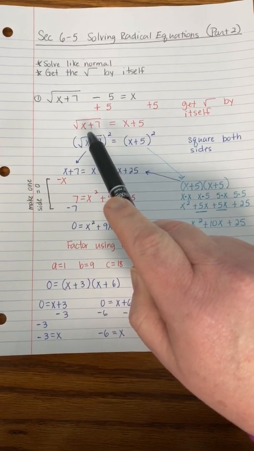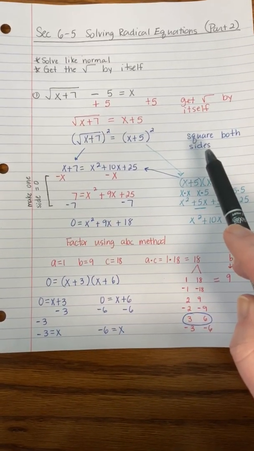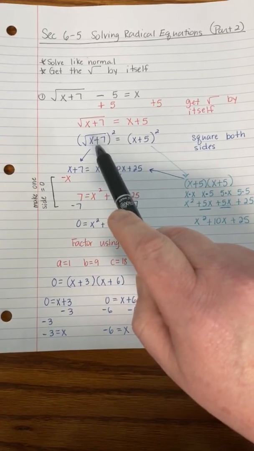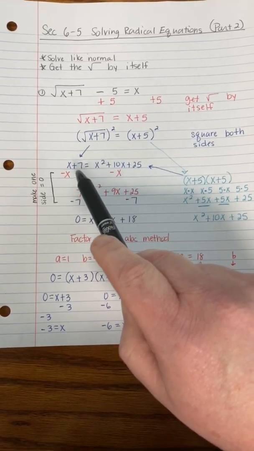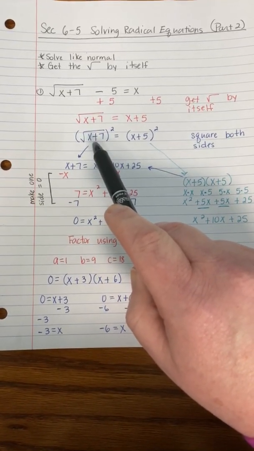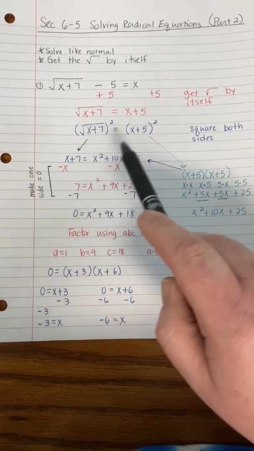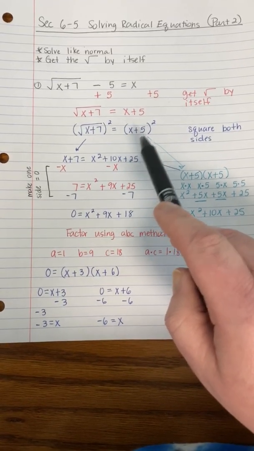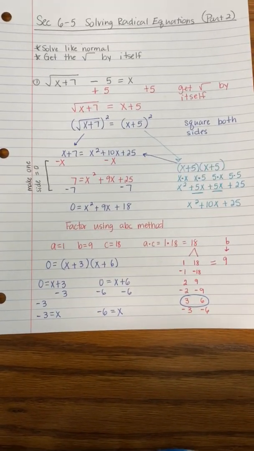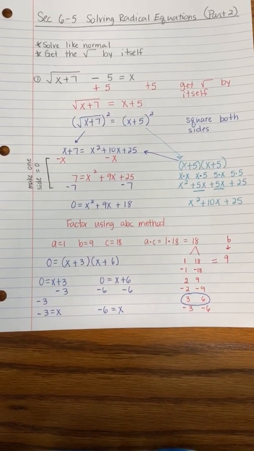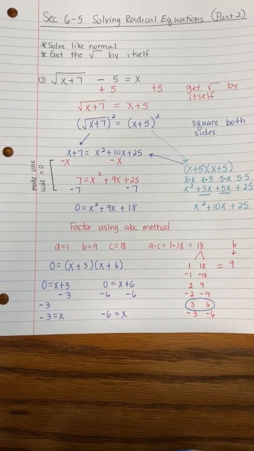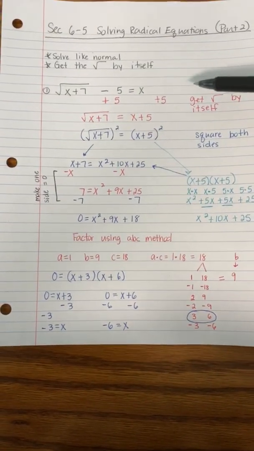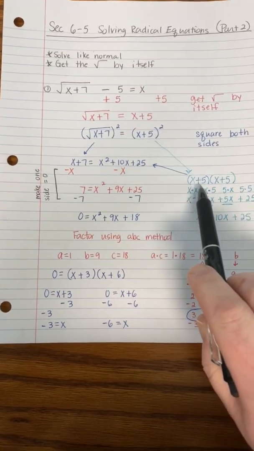All right, now that the radical portion's by itself, I can square both sides, and this is where it's different from yesterday. All right, this side is the same. So remember, when you square a radical, you just get whatever's underneath of it. So the square root of x plus 7 squared just turns into x plus 7. This is what's different. Yesterday, we just had a number right here, and today we have an x plus 5, the whole thing squared. So this is where we're going to have to take two binomials. It's going to turn into two binomials, and when we multiply them together, we're going to get a trinomial out of it. So I did my little side work down here, x plus 5 times x plus 5.